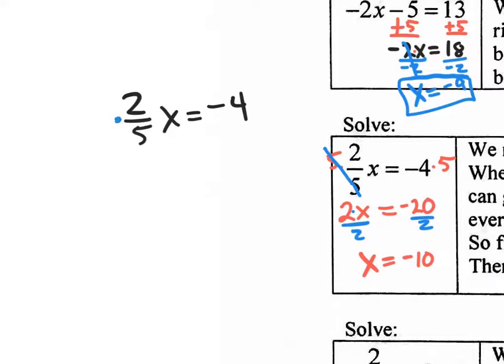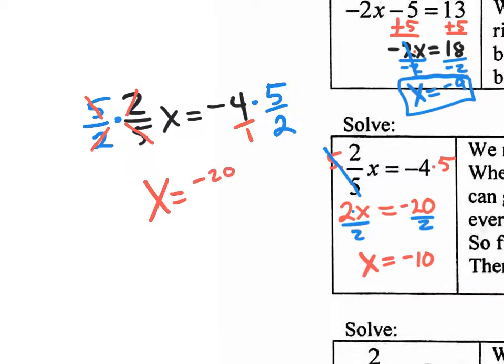You could multiply the entire fraction by the reciprocal of that fraction. And of course, what you do to one side, you're going to do to the other side. Multiply by the reciprocal of that fraction. Now, why would I multiply by the reciprocal? Because that will get rid of the 5 on top, canceling with the 5 on the bottom, and it will get rid of the 2 on top with the 2 on the bottom, which means everything cancels out, which means that you now have x all by itself. And what about the negative 4 times 5 over here? Negative 4 times 5 is negative 20, and then 1 times 2, that's 2, which means x equals negative 10.